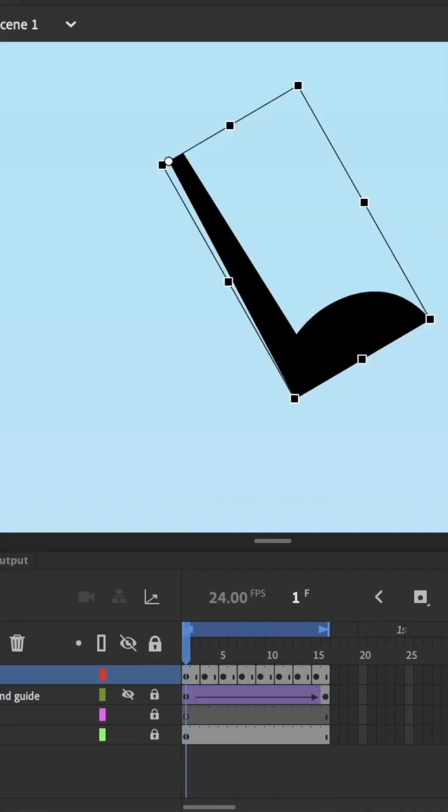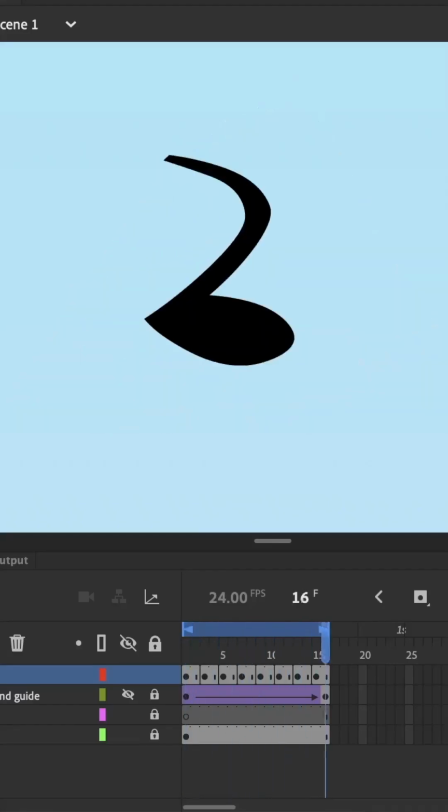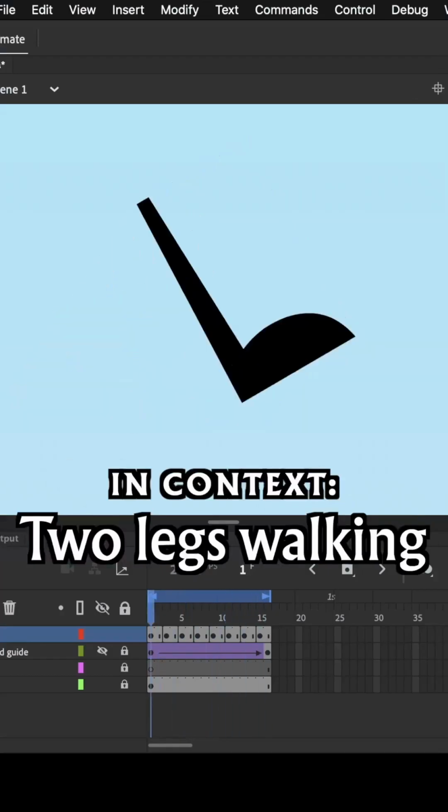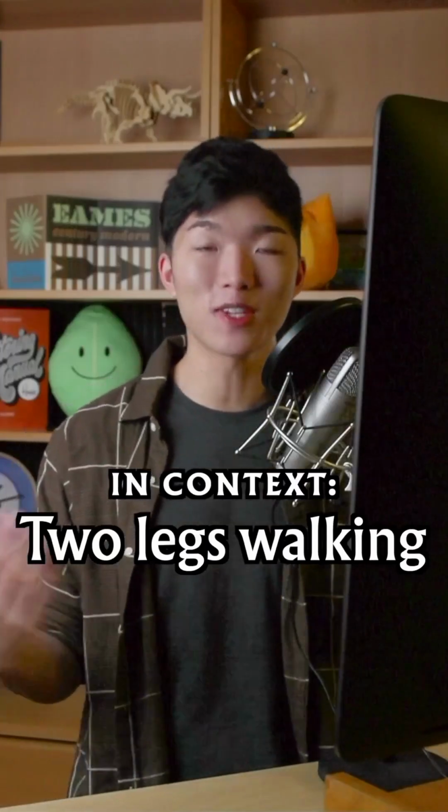But we are done. It's like we've doubled the resolution in a way. Now our leg motion looks so much smoother than before. I think now we're ready to see what it looks like on 2 legs. Now that we're animated on 2s, I think our walking motion is smooth enough and well-defined enough to see what this looks like in context.